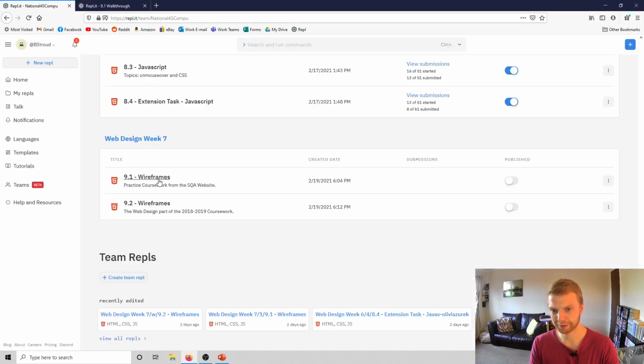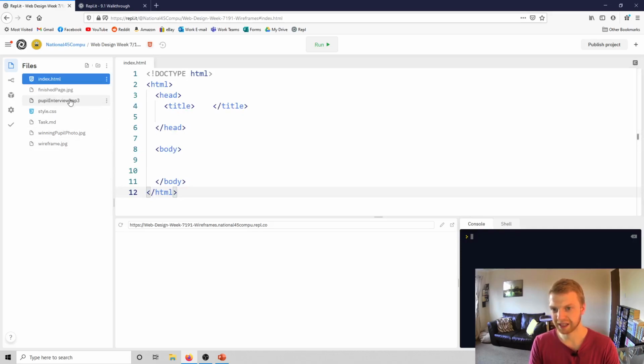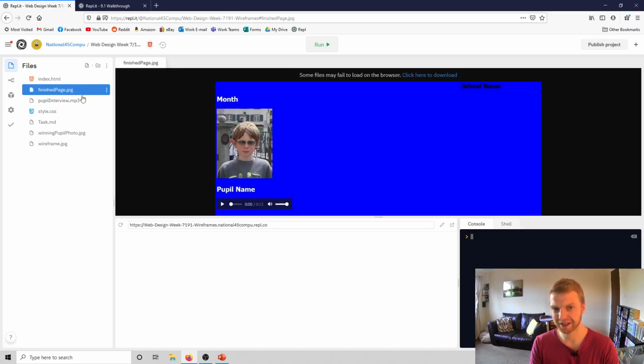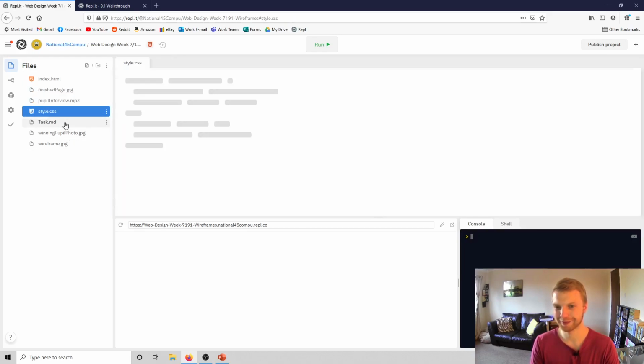You know what, we'll just change this version of it, and then I'll change it back after. Yeah, so there is an audio file as well. I didn't make it, honest. This is what the page is meant to look like. It's not the prettiest page, but it's meant to be a page about the pupil of the month, and whoever made this is doing an impression of a pupil, but I'll let you listen to that yourself.